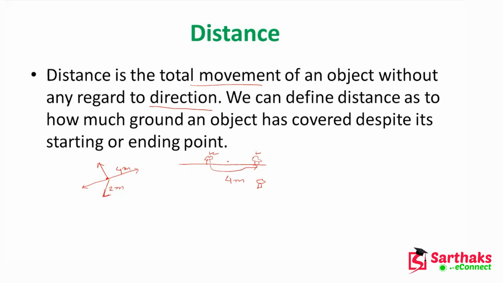But if someone is calling you, asking where you are, what can you say? Yes, I am 2 meter far away from this tree. Suppose your friend's house is here, and the nearby object is the tree. If your friend asks you where you are, then you can say, yes, I am just 2 meter away from your house, right? So that means you are defining how much length you now have to cover. So this is the distance.